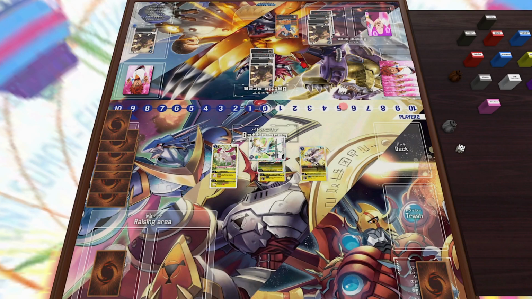But I didn't just want to put down the Unimon and leave it at that. I could have hard played Unimon. Maybe that would have been better. But anyways, he's going to Spider Shooter, get rid of my Chaosmon, which is fine. I don't get the on deletion effect because he's not actually deleted. He is just discarded to the trash.